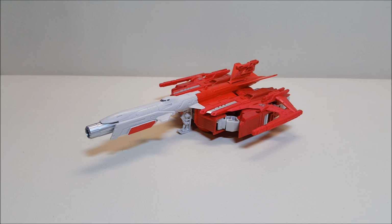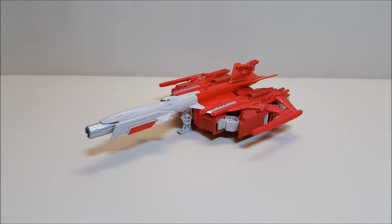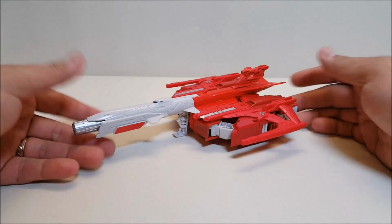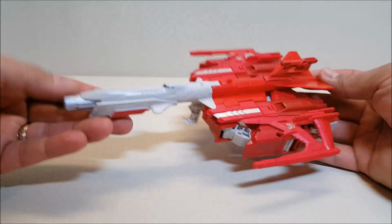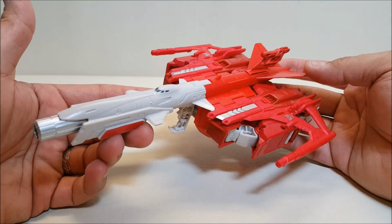As you can see, he's sort of a jet and spaceship hybrid, which is accurate to what the original figure was. The original figure was described to be a jet / spaceship. Here in this mode, he's approximately 9 inches long. He's about 2.5 inches tall at the top of the tail fin here, and he's got a wingspan of about 6.5 inches. So just taking a look here, we can see that this is, again, a very heavy retool, remode of, not Scattershot, Silverbolt from the Aerial Bots.